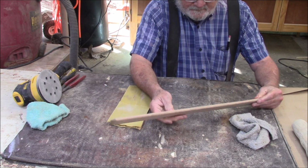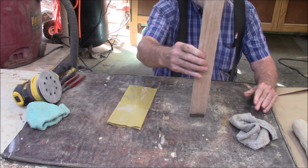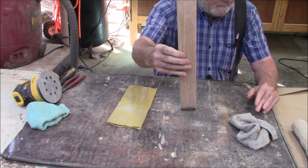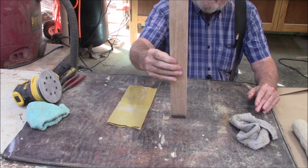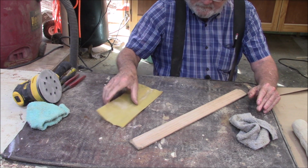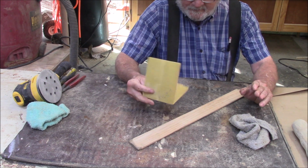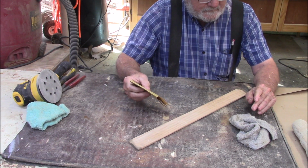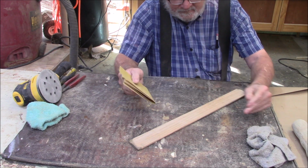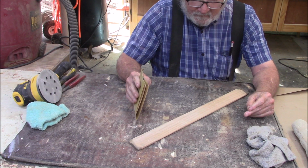These are the vertical back slats. They go in the back. There's five of these. And what I'm doing now is just going through and sanding all the parts. I've already sanded through 120 grit, and this is really going to be my last sanding. I'm just going to take them down to 220.